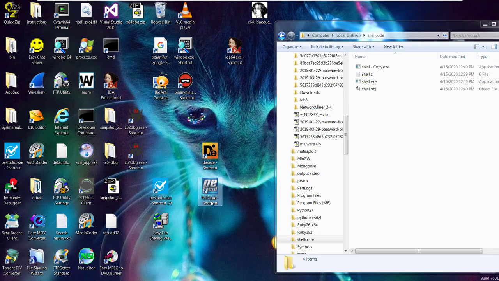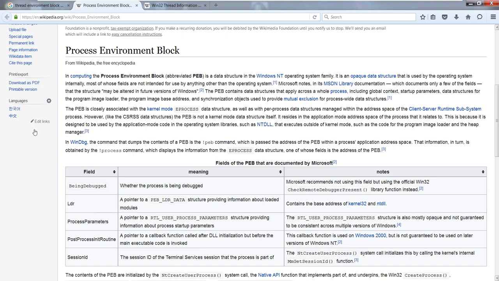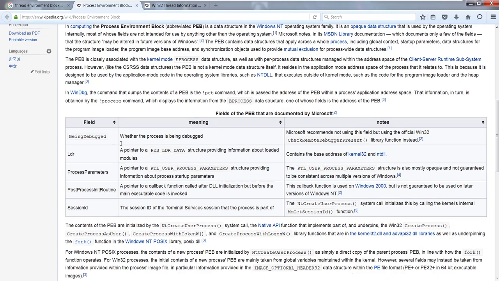What is the process environment block? Well, let's look that up here. So I brought up the process environment block, the PEB. It's a data structure in the Windows NT operating system, a very elaborate data structure, containing all kinds of relevant information that can be incredibly useful to us.